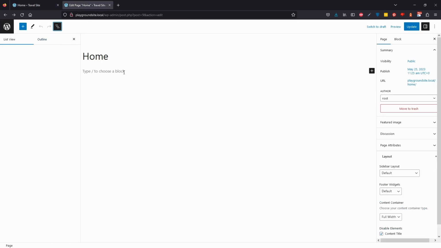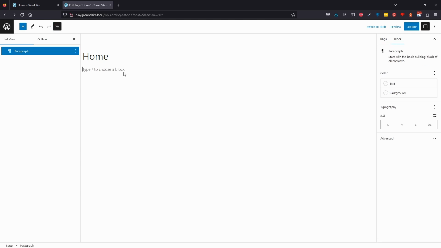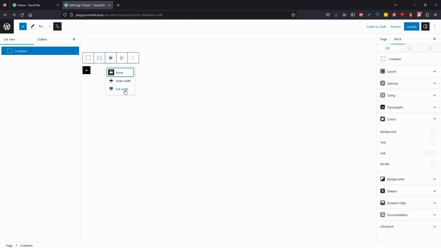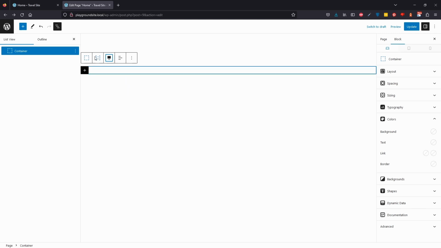So we want to make use of Generateblocks. So with Generateblocks, we get containers and we get grids. For the hero section, what we want to do is add one container, and a button that I missed a lot when I was first learning how to use Generateblocks. This align button here, if you want it to be the full width, this container, so we want it to run right up to the edge, we want to select full width in here. Then we can click this button to insert an inner container.